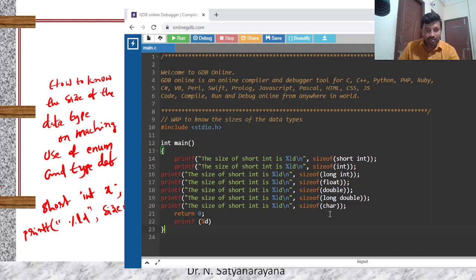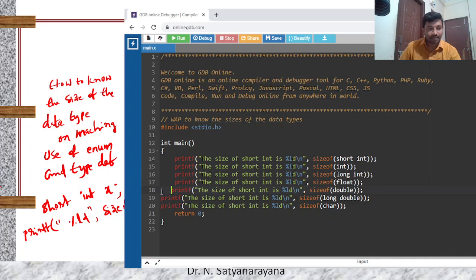So we will execute this. We have char; you can apply signed or unsigned, that does not change the size of the data type. So let me remove this. Fine. You can write the indentation; I'm just keeping everything in a single line.